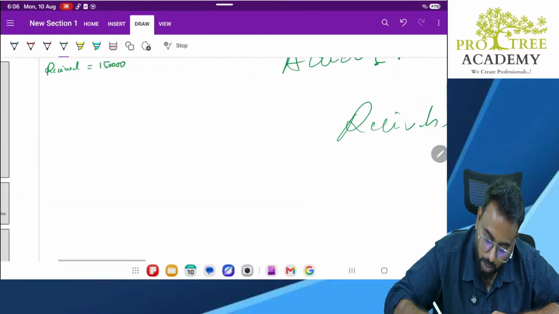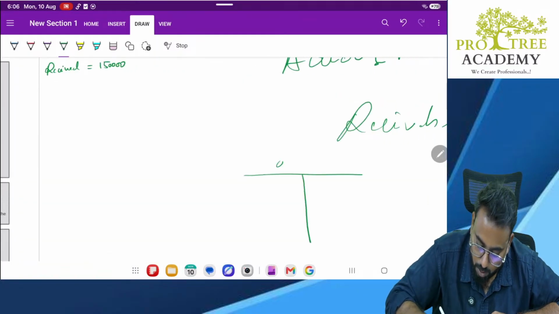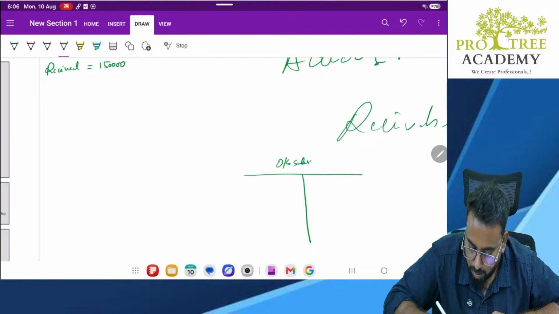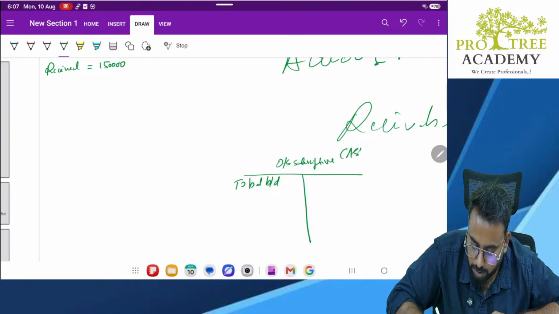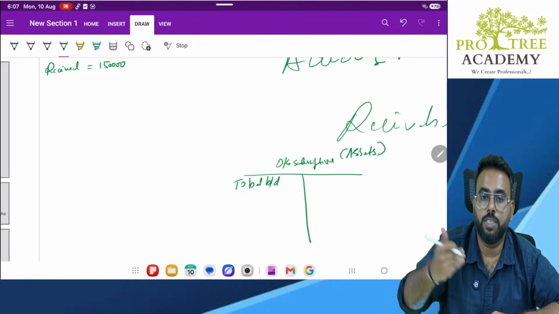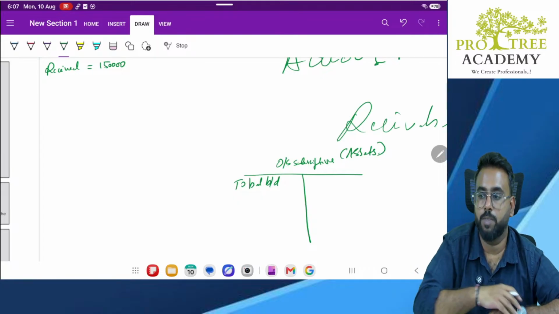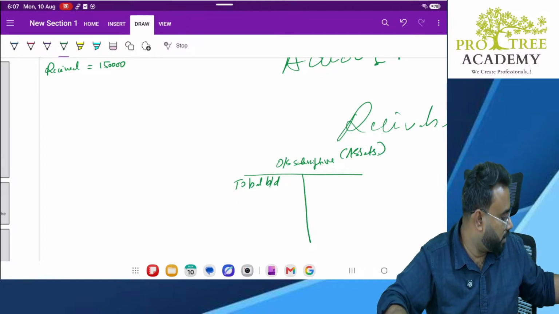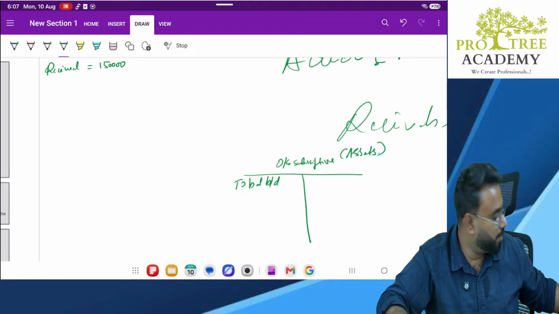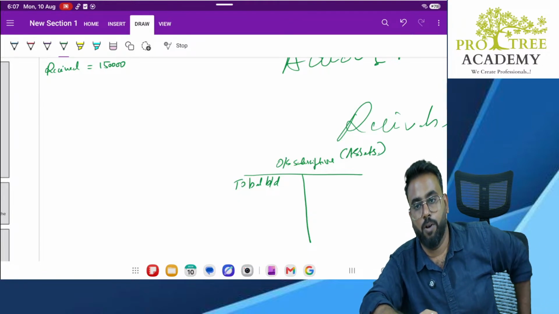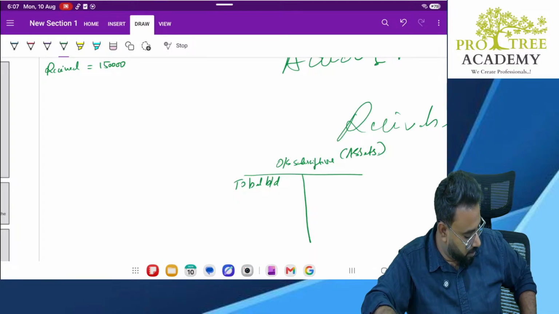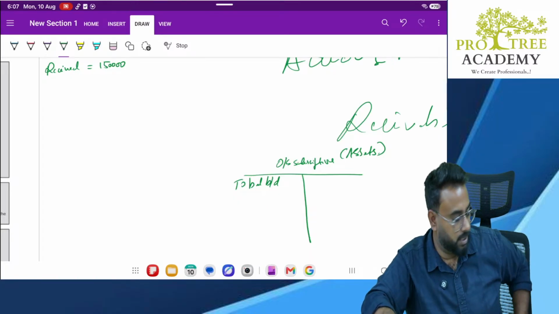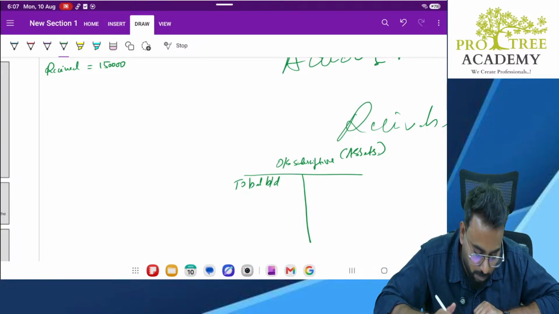So if you open the outstanding subscription account, it is an asset account, because we have to receive the money. Outstanding subscription means we have to collect the money. That means it is an asset for us. It is just like debtors, correct? But here debtors will not come because they are not our customers. Clear? Okay. So to balance brought down is how much?